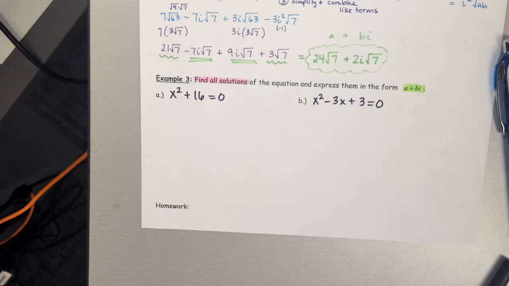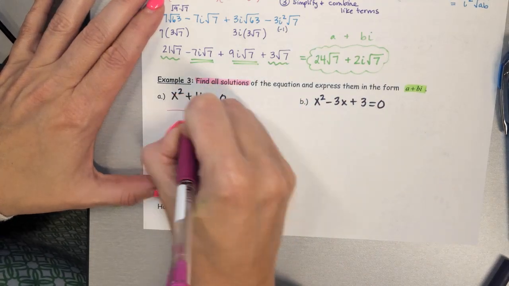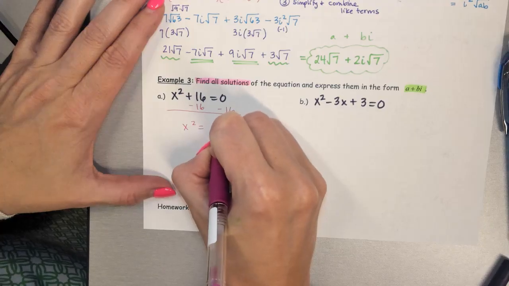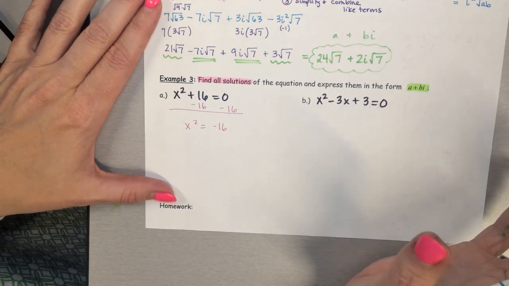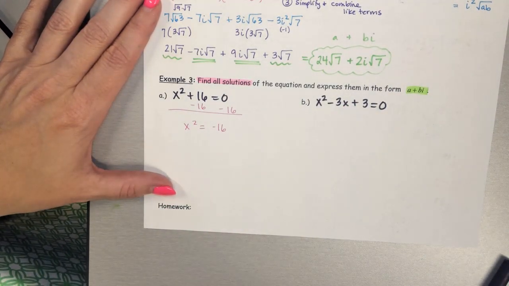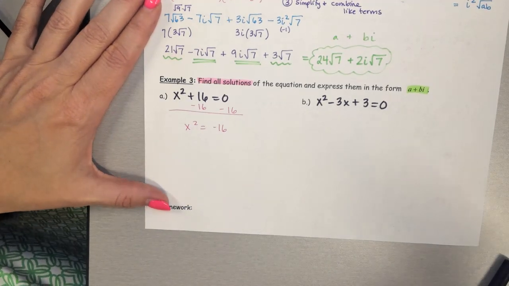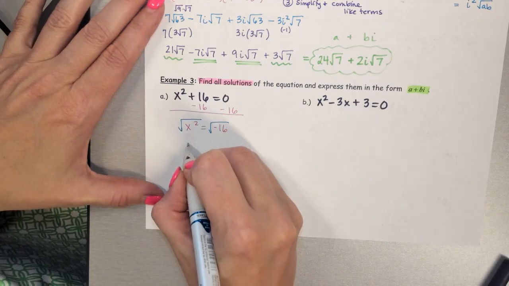Okay, so there are multiple ways to do part A. The quickest way is just going to be to move over this 16. But what type of equations are both of these? They're both what type of functions? Yep, they have x squared, right? They're quadratic. So with quadratics, we factor. If we can't factor, we use the quadratic formula or completing the square. If you don't have a trinomial though, you can just move it over and square root.